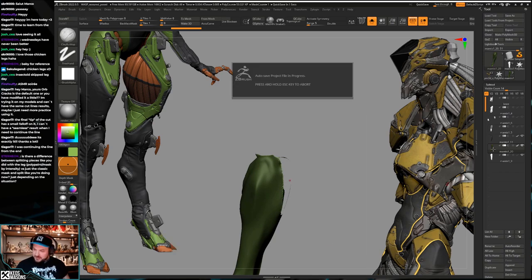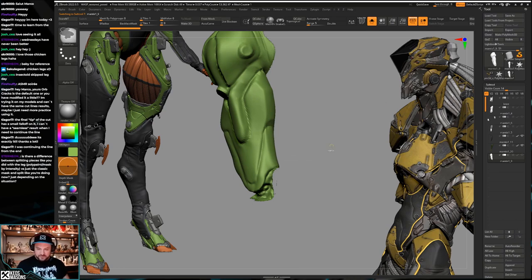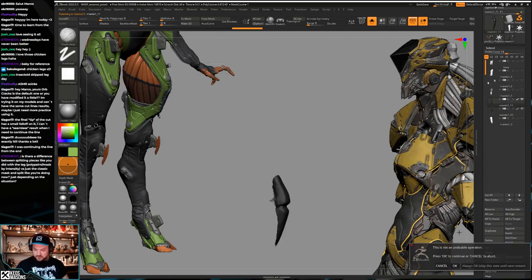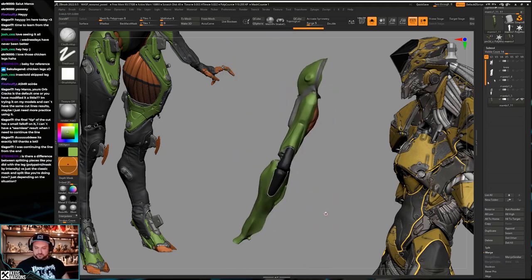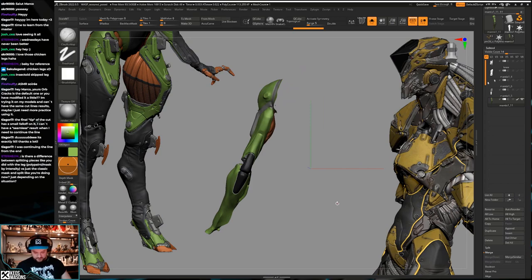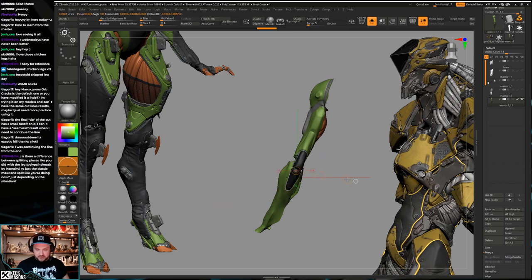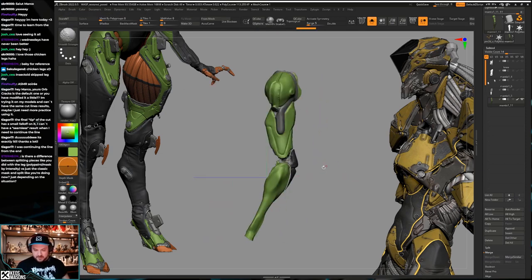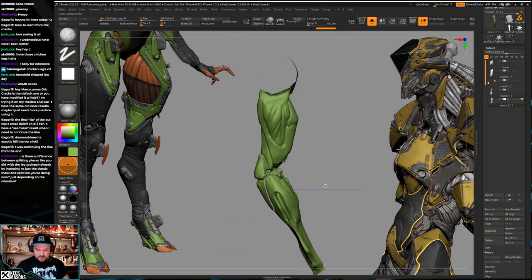Right now, I'm just polishing the edges because I know that if I merge those together, they're going to merge back the vertices. Polishing those. All right, there we go. So now I can merge three of them. All right. So let's bring the floor. Remove the perspective. Unmask what was masked. Let's bring this in the middle of the scene.